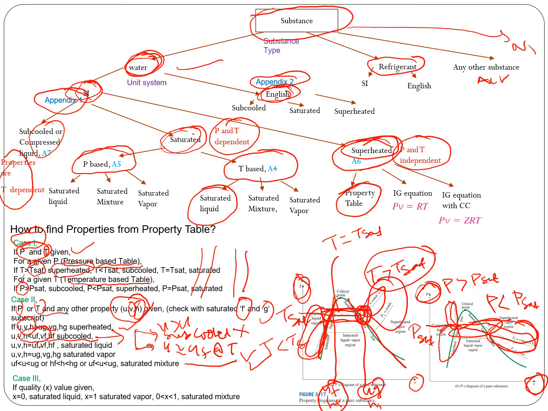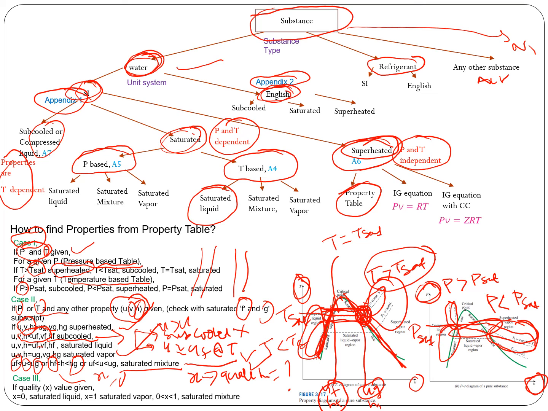Okay. Now, if the property value at that particular pressure or temperature is equal to UF, VF, or HF, depending on what properties are given, then this is a saturated liquid region. If they are equal to VG or UG, then it is a saturated vapor. And sometimes the value may be in between UF and UG, or the specific enthalpy value may be between HF and HG. So in that case, it is a saturated mixture. In that case, you must calculate the value of the quality. Without knowing the value of quality, you won't be able to find any property value. So if x equals 0, then you know it is a saturated liquid. If x equals 1, it's a saturated vapor.